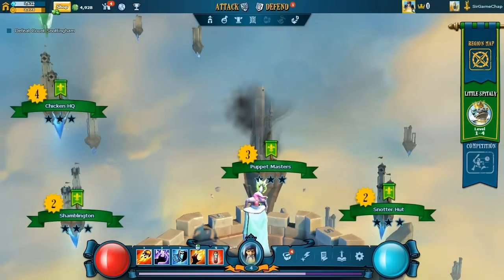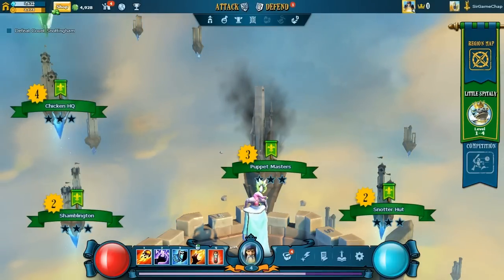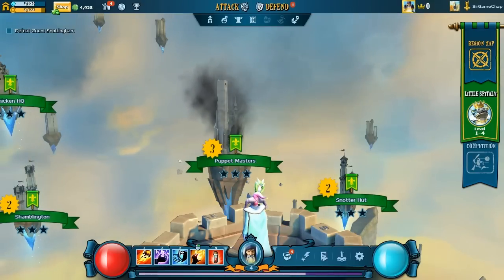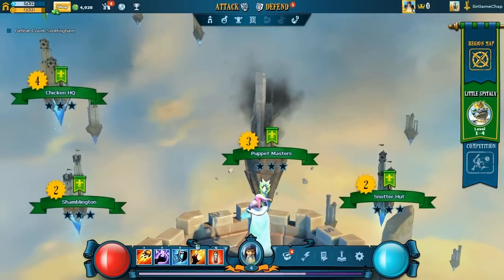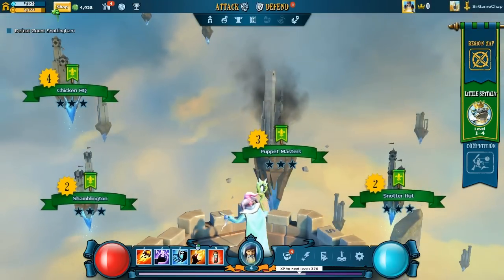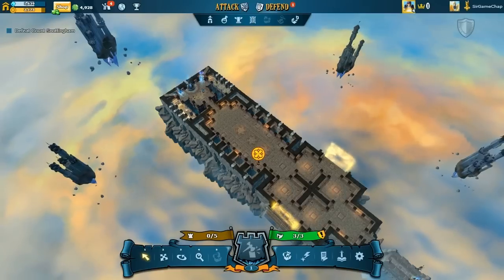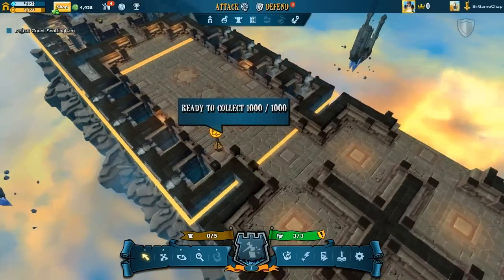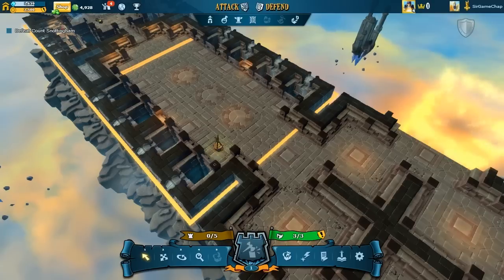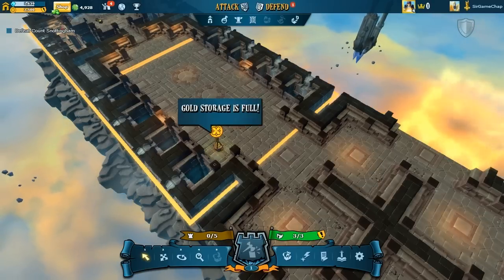Oh, I say. Right, now let's have a look here, fellows. As you can see, look at the puppet masters burning away. I think that burning is our self-respect, actually, old boy, but never mind. As you can see, three quarters of the experience bar, 376 to go, but we have a 1 here. What does the 1 say? We can collect 1,000 gold! There is 327, old boy, but it's better than nothing, I say.